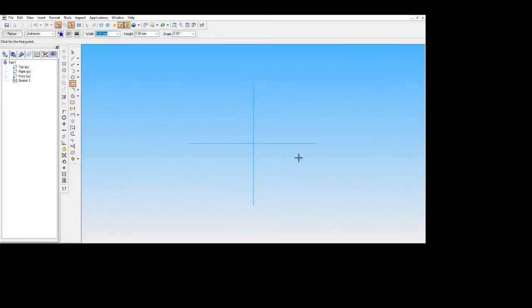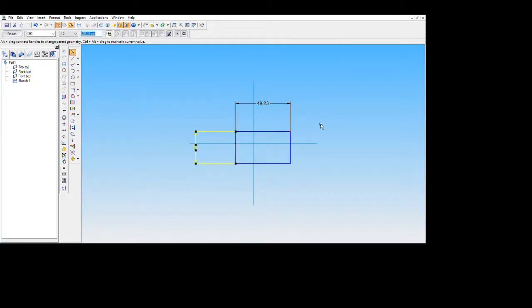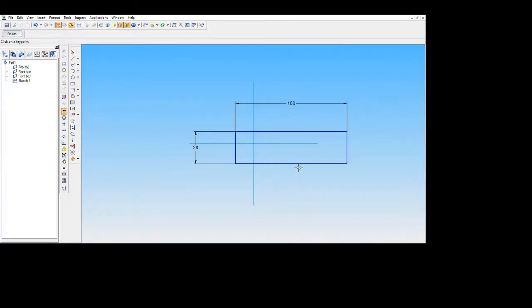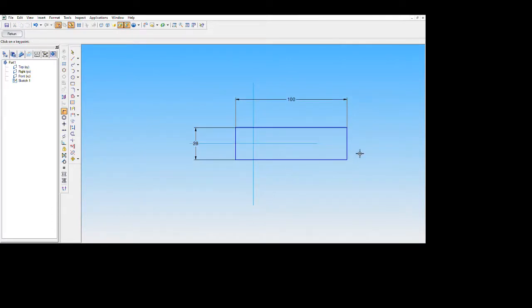First draw a rectangle of any dimensions, then set the dimensions as it is given in the details of machine wise. Now this would be 28 and this would be 100. Use connect command and select the midpoint and this axis, and select the midpoint of this and select this axis.